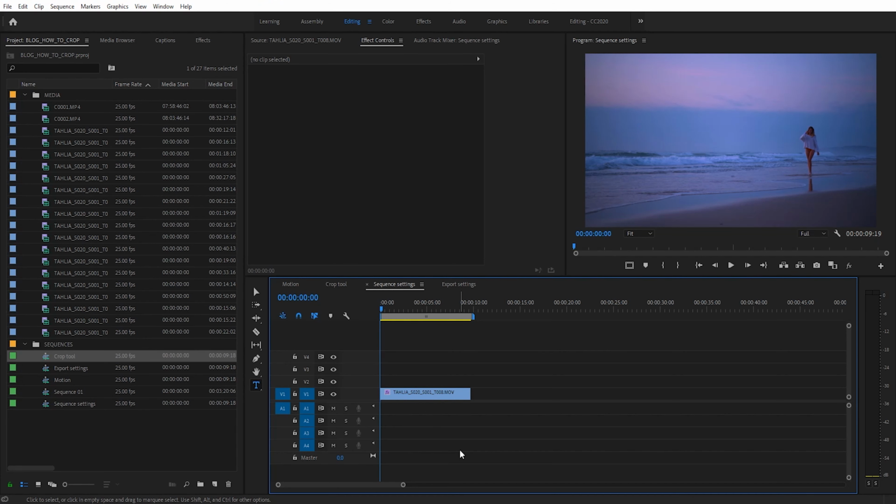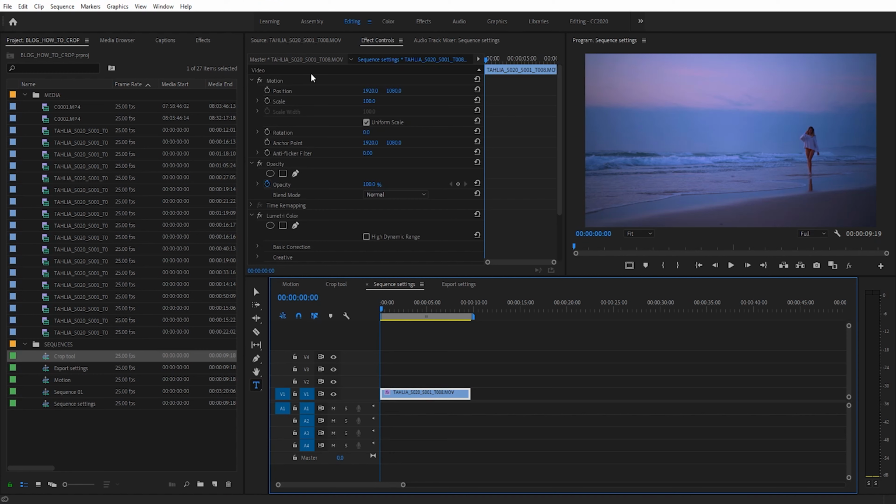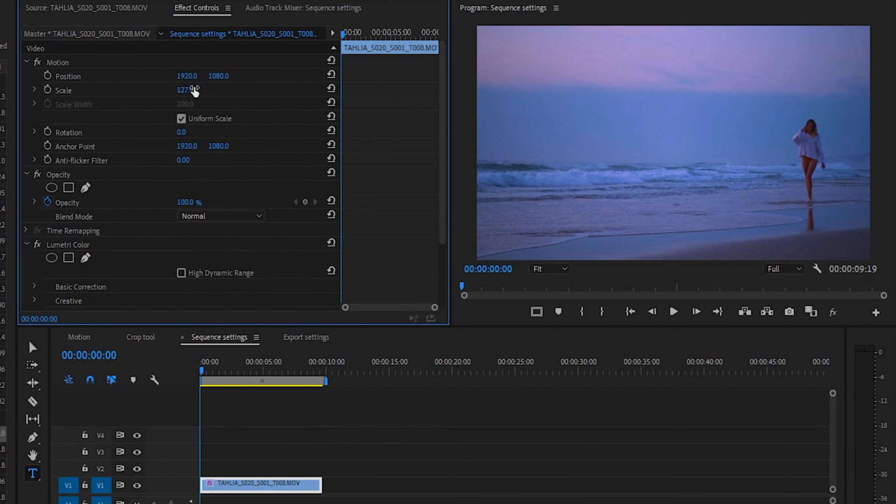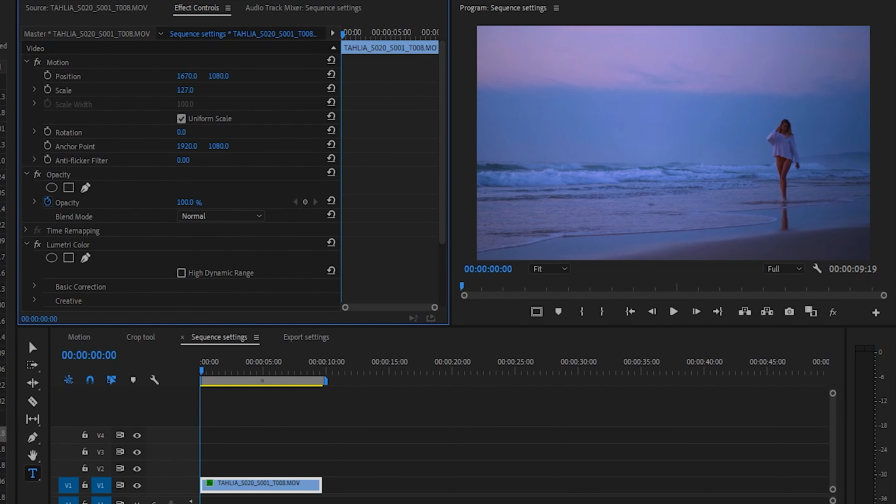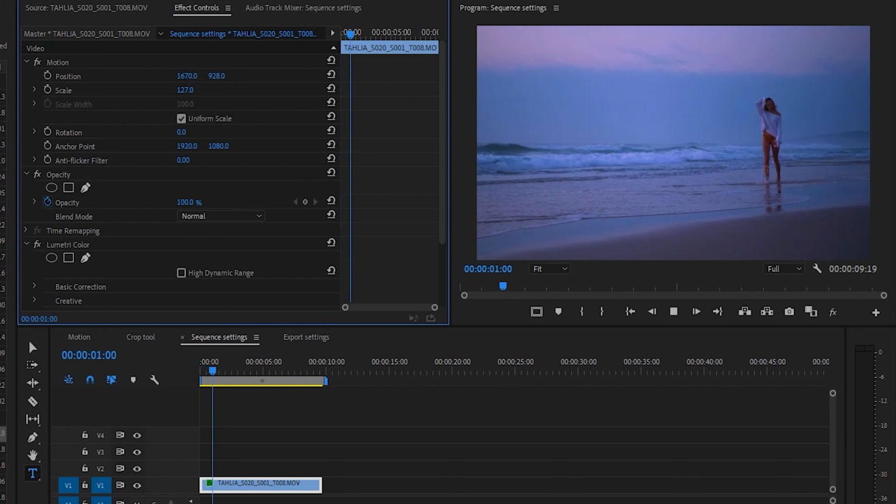In Adobe Premiere Pro, the easiest way to crop your video is using the motion tools under the Effect Controls panel. You can find this panel under the window menu. In the motion controls, you simply need to adjust the scale and position parameters until you find the composition that you want. It's important to make sure that you're working with the right canvas first though.